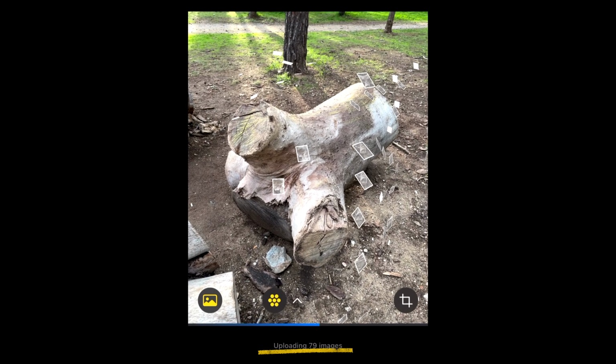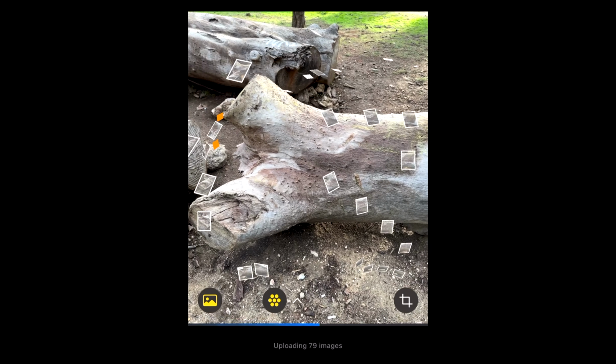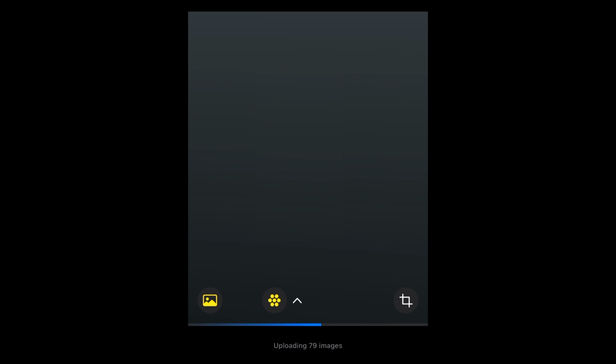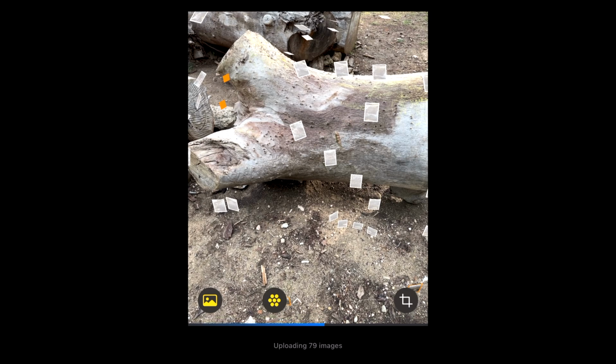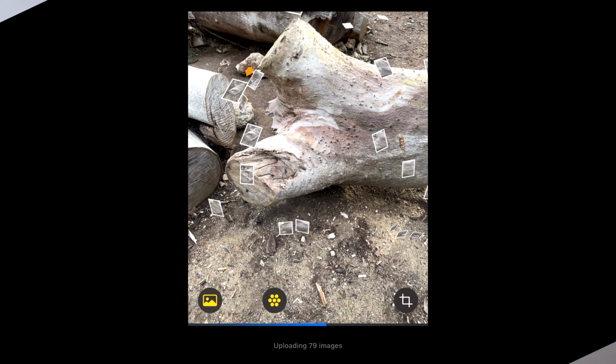But even if data caps are no issue at all, there's still the problem of cell coverage. If it's not good enough, you'll have a hard time seeing the point cloud. That's what happened to me with my first scan. The connection was spotty, so I had to wait a really long time for the images to upload. And without any uploaded images, there's no point cloud. I ended up abandoning the capture because it took way too long, but in the process, I wasted more than 500 megabytes of data. So if you're in a remote location or a location with spotty service, you probably won't be able to use the point cloud overlays at all.